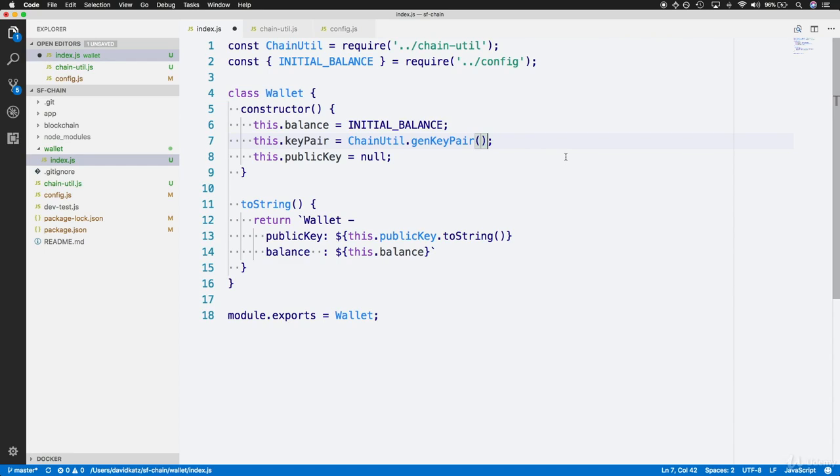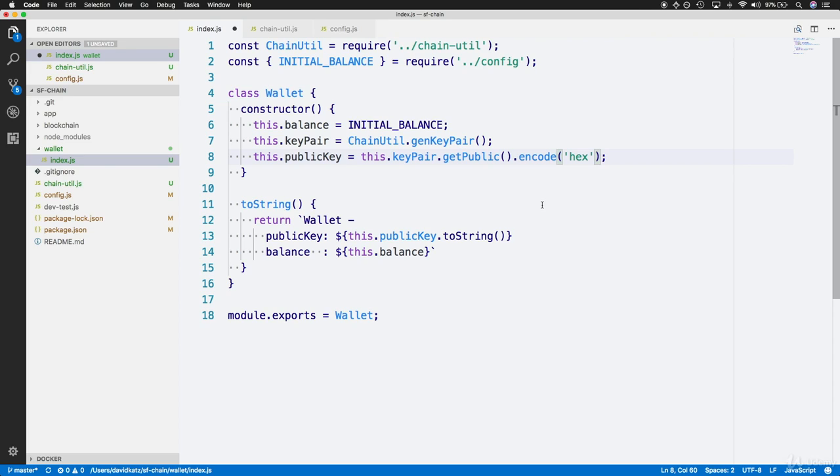Then this keyPair object itself has a method which returns the public key contained in the pair. So right away, we'll set the public key to this.keyPair, and then a call to the method getPublic, which returns the public key contained in the keyPair object. Additionally, as one last step, we'll also encode this public key into its hexadecimal string form by passing in 'hex' as a value for the encode function as we chain it on the public key. Great. This creates the keyPair and public key for the wallet class.